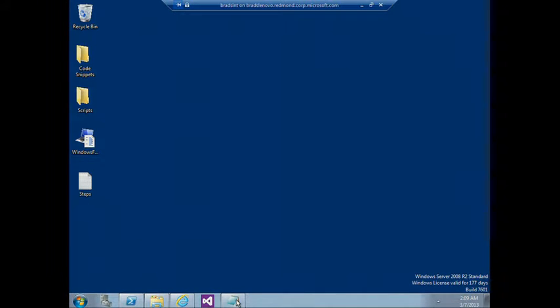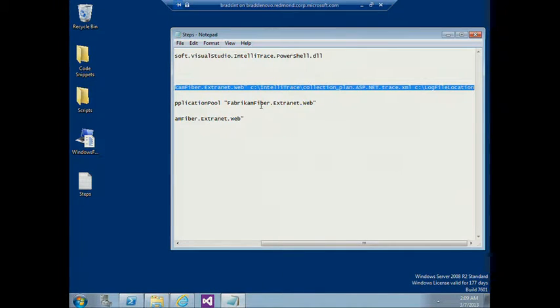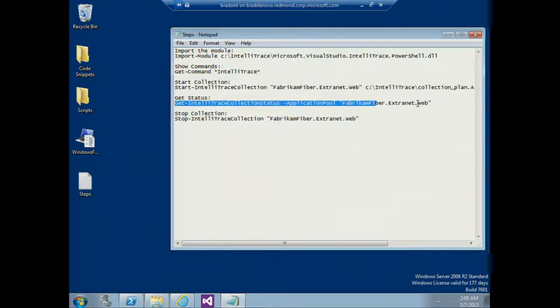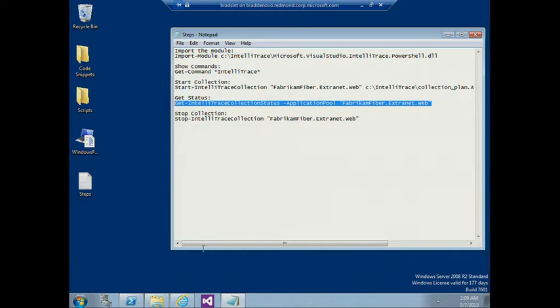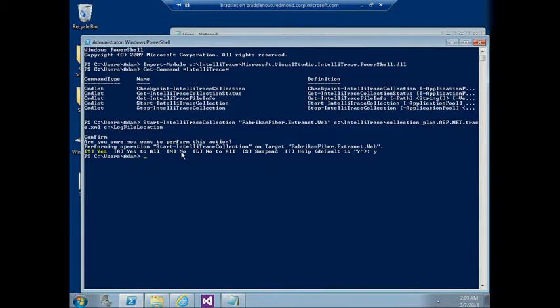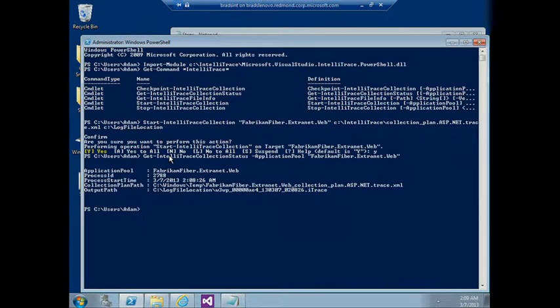Let me quickly check the status of my IntelliTrace collection. All right, that seems to be running okay, and it seems to have an output file, so that's good.